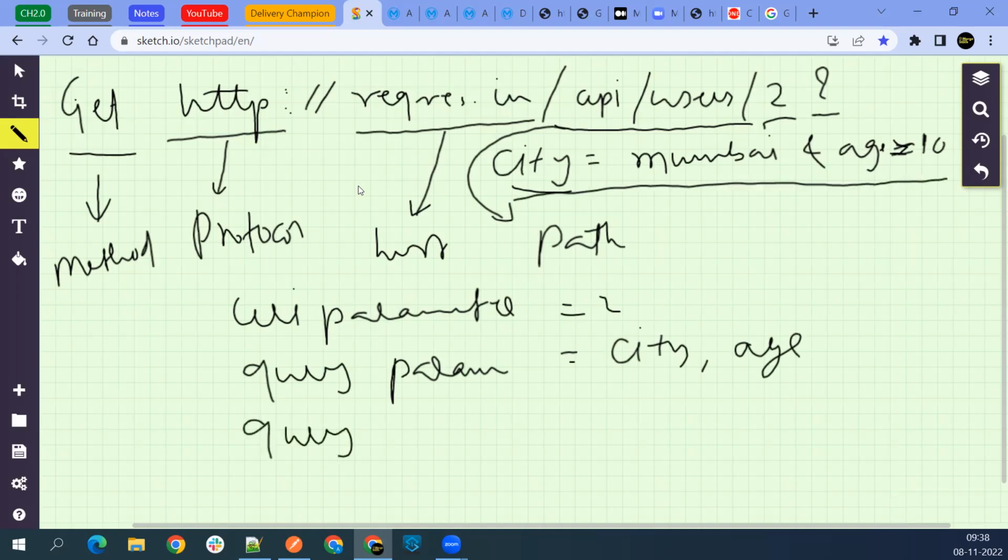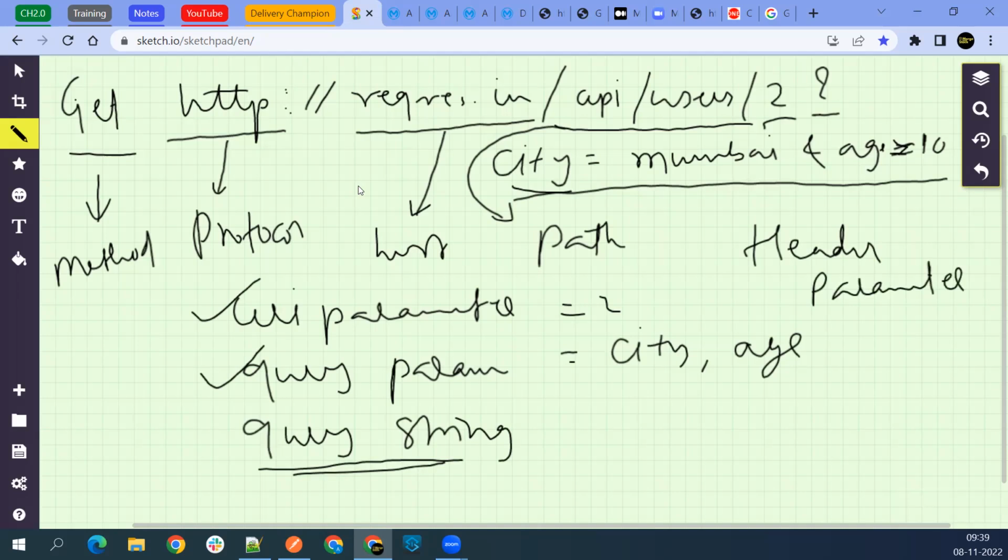I'm not teaching anything new, I'm just cross-checking your fundamentals. From the question mark till the end, what do you call it? Query string. Now are we clear? Other than the URI parameter and query parameter, there is one more parameter called the header parameter.